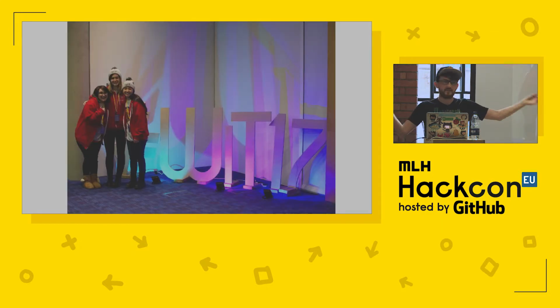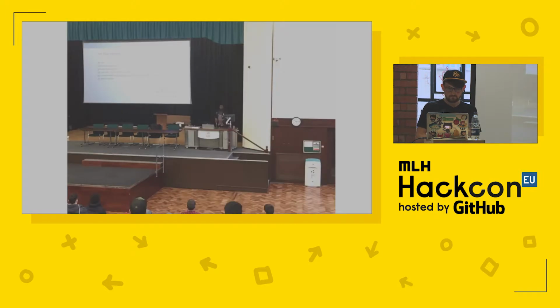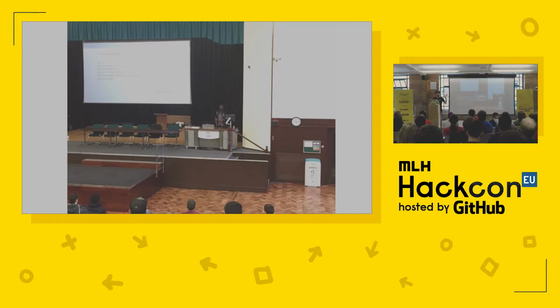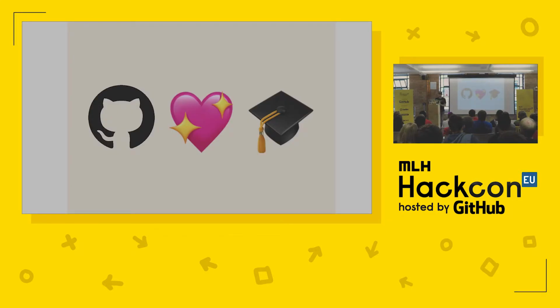We have people like Amy, Ruxy, and Sarah. Two of them are here, Sarah's not. Amy organises a Women in Tech conference. It's a really big event in the Midlands, and Ruxy and Sarah went down and helped her with that. And with people like Yosef, who was also in Abdul's talk. Yosef's lecturer heard that Yosef was involved with GitHub and invited him to give a Git lecture during their software engineering session. So these people are all accessing this program that's helping them provide things to their communities, and we're able to support them doing that in a scalable, reproducible, and automated way.